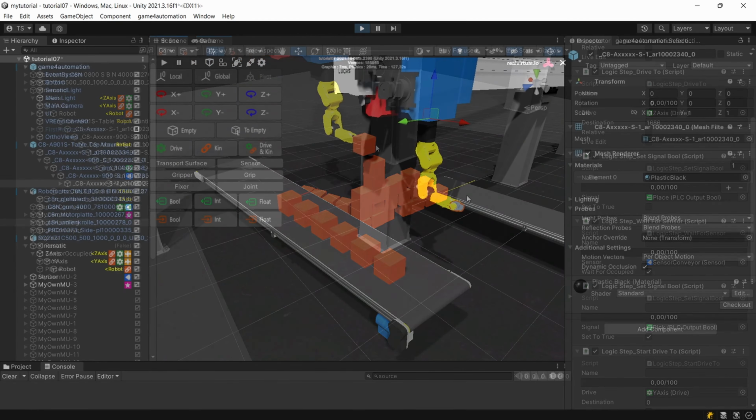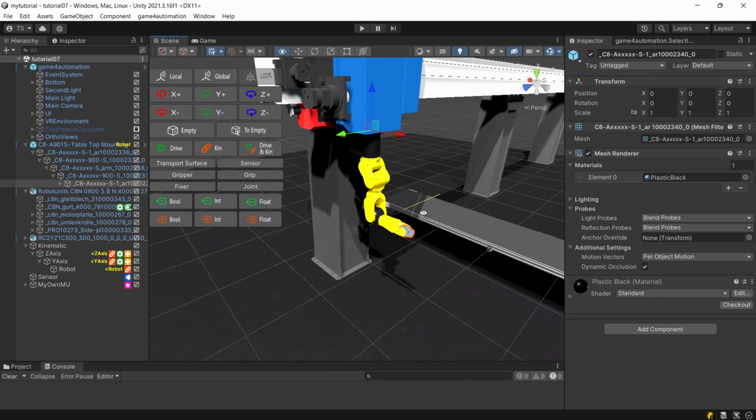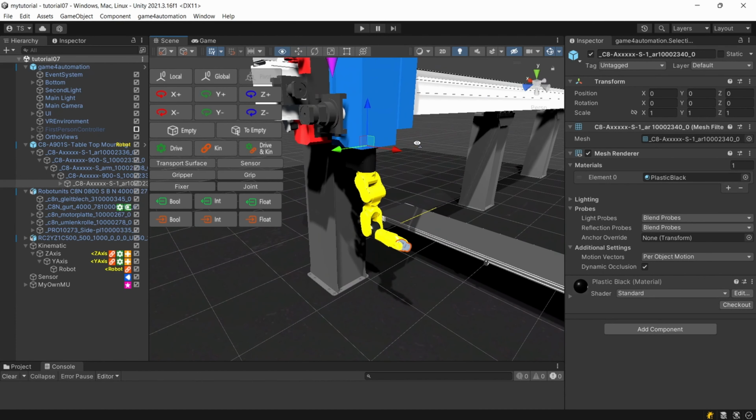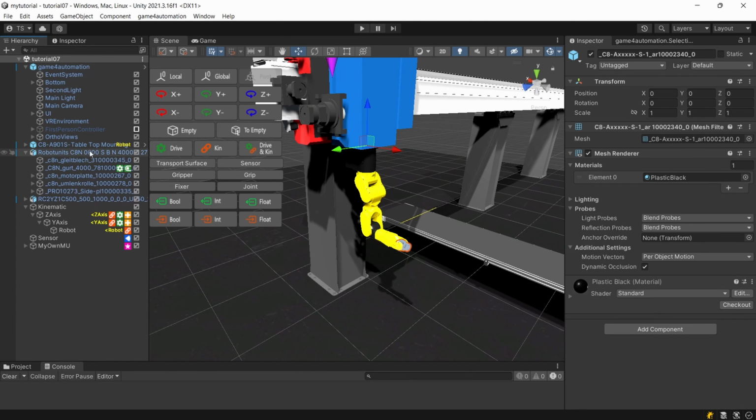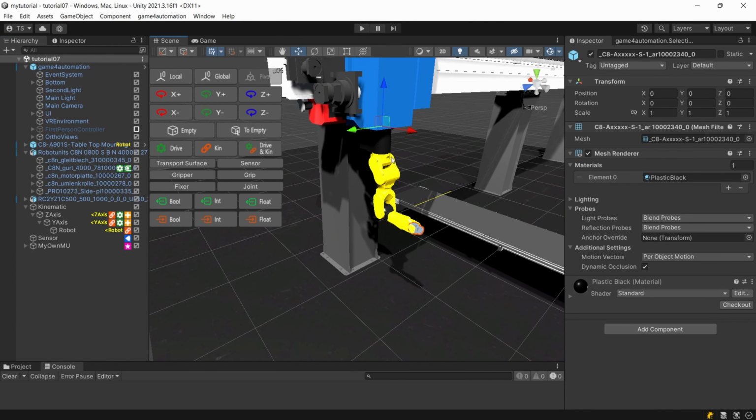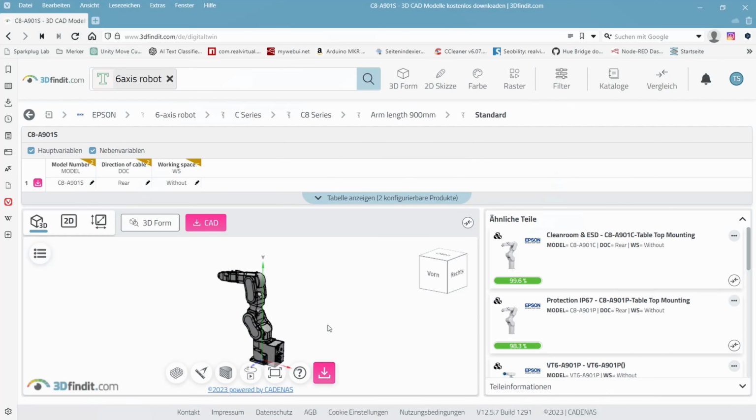So let's start. What I prepared for today is based on our last tutorial. I inserted a robot model into the scene, and the robot model I downloaded again from 3D Find It, this Epson robot here.